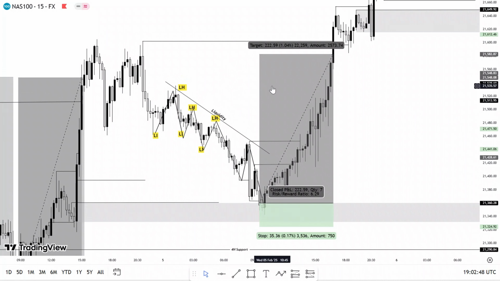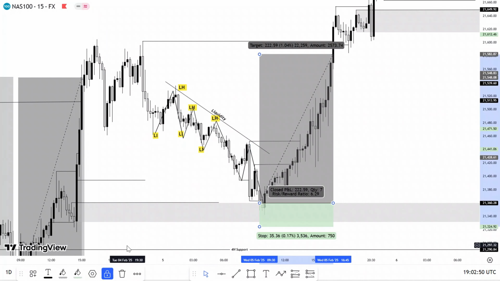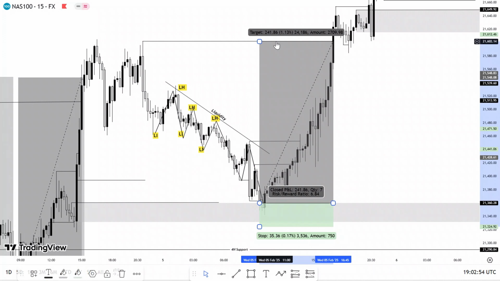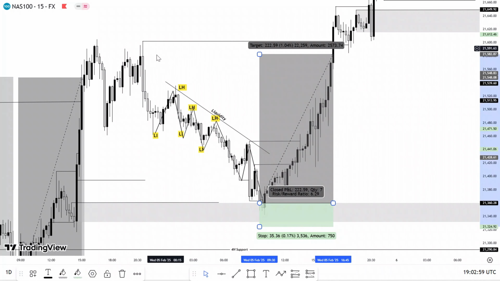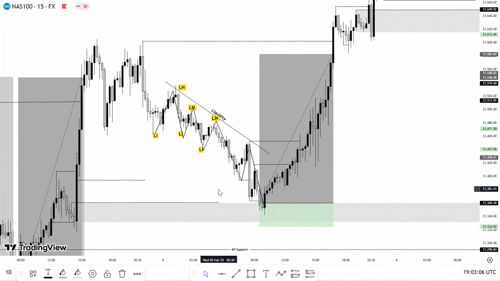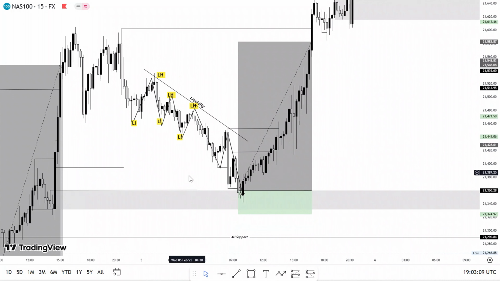Now, my take profit could have been up to this level. I could have taken my take profit at that particular level there, but I decided to take my take profit at this other block. So it's basically the same thing. The reason I was a little bit confident is the manner at which the market approached my point of interest, constantly creating lower lows and lower highs.